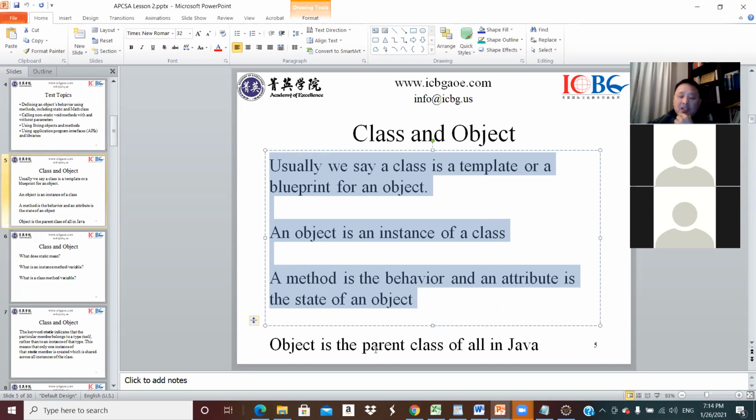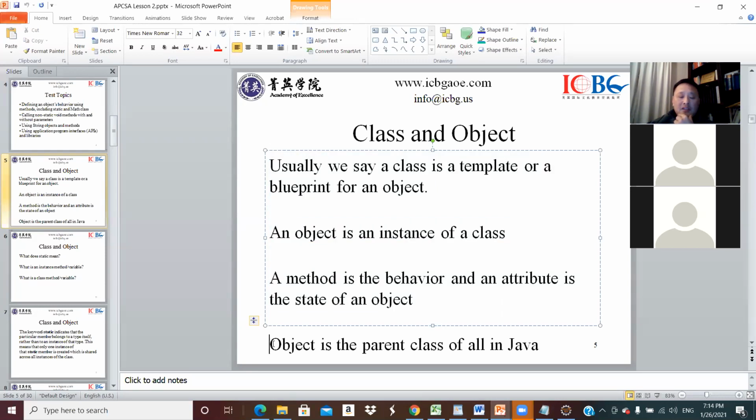So Object is the parent. When I say Object, actually this is a Java class called Object. This one is the parent class of all classes in Java. Any other classes are children of this one.